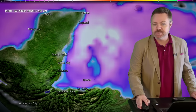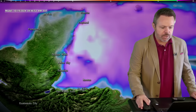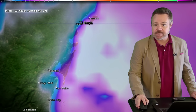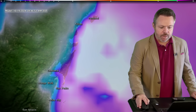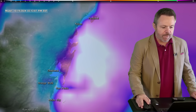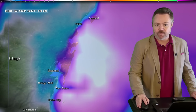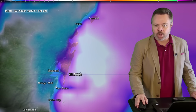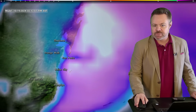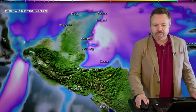But again, for my friends in Belize and the Yucatan, you can clearly see that as we go through the day Saturday, weather starts to go downhill, especially Cozumel, Tulum South, and these sustained winds start to move onshore, and they'll be a little bit on the fresher side. So 35, 40 mile an hour winds, absolutely possible here for Quintana Roo back down towards Chetumal. And again, the model kind of loses it as it moves inland, but you get the idea that we're going to have some stronger winds right down the Belize coastline and into Guatemala potentially as well. Still a relatively compact storm, but fresh winds, and then obviously the rainfall is going to be quite significant as well.